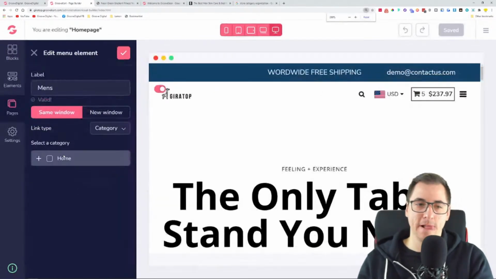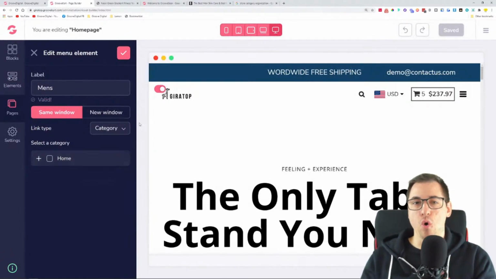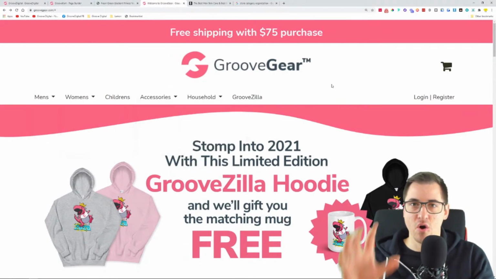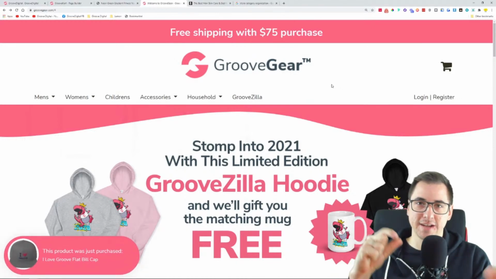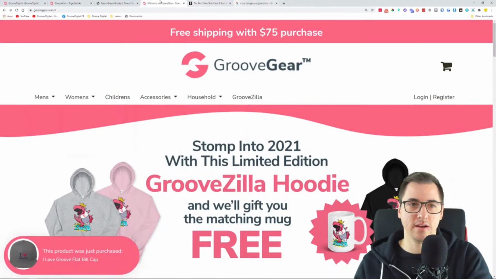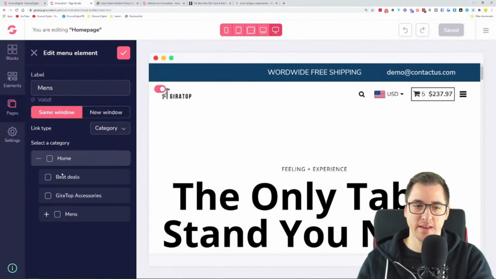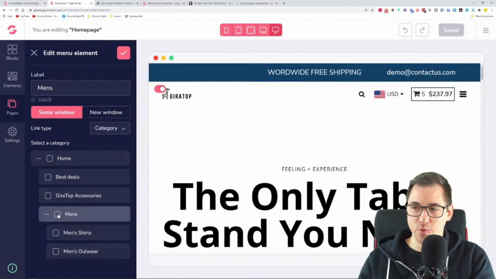and here these are the categories that we have right now available. So as I explained, the home is the main category. This is the main category, and then we have men's, women's, children, accessories, household, and GrooveZilla, or the categories that have subcategories as well. So if we open this category, we also have men's that we can further open and see what the subcategories are.